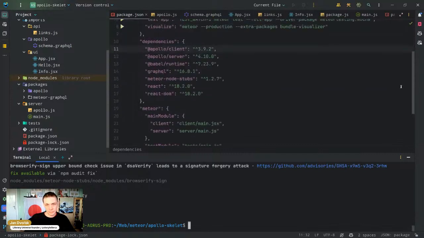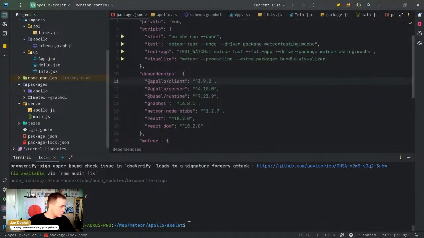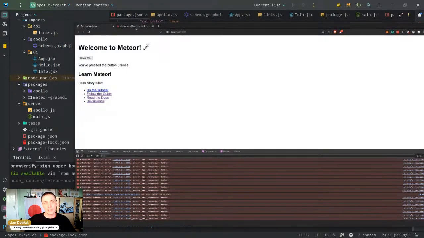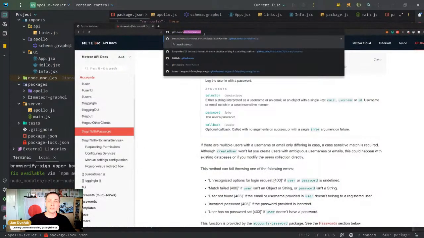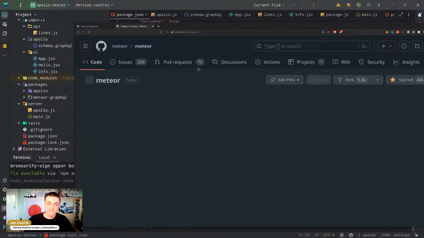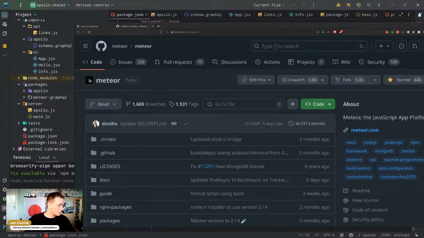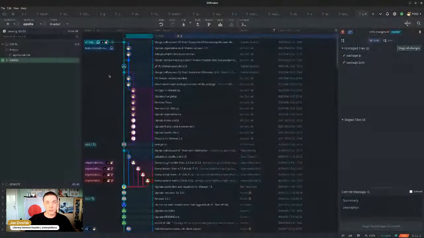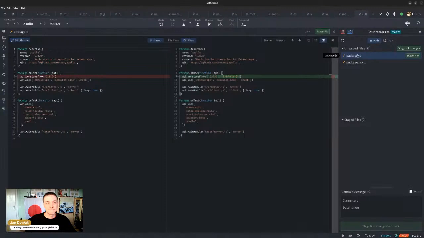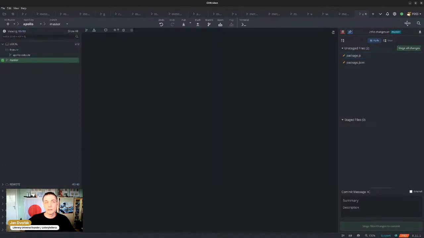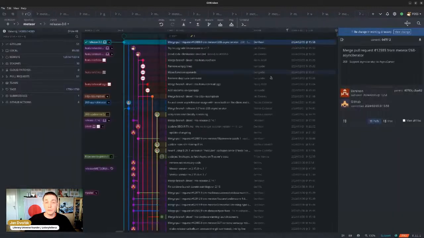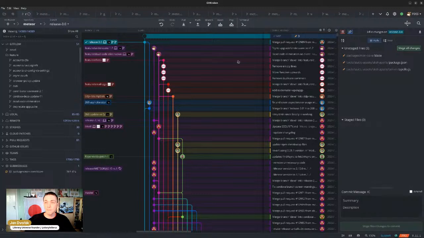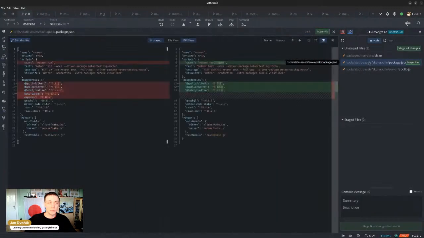And all right, so now that we have that, let's go to GitHub to Meteor. Get ready, and actually first we also need to, okay, back here to the Meteor repository. And what do we have here?